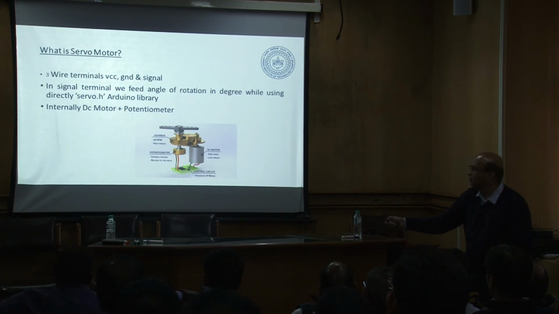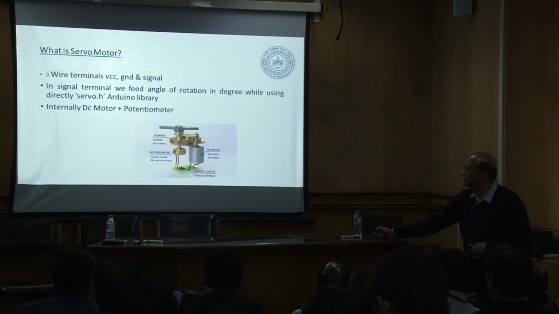But this does not rotate fully like a DC motor. One end of it is 0, the other is 180 or 270, and the PID controller is tuned or designed in such a way that the position is proportional to the duty cycle. So if I want to take it to 0 degrees, I'll put 0 duty cycle. It understands that and will remain there. Suppose I want to increase by 5 degrees, then I'll increase the duty cycle a little bit more. By that you can do position control of a robotic linkage mechanism very, very easily.